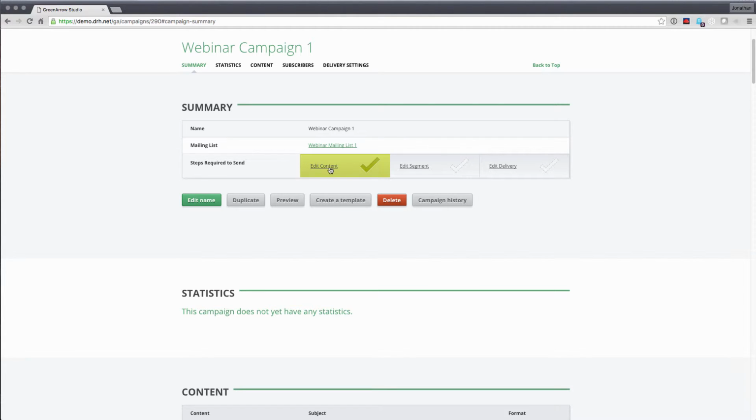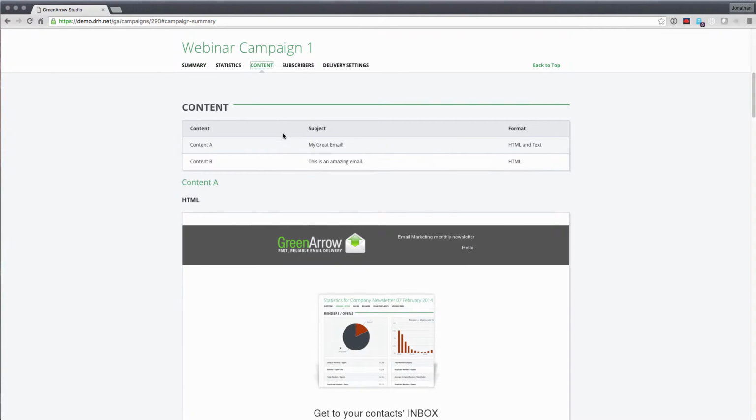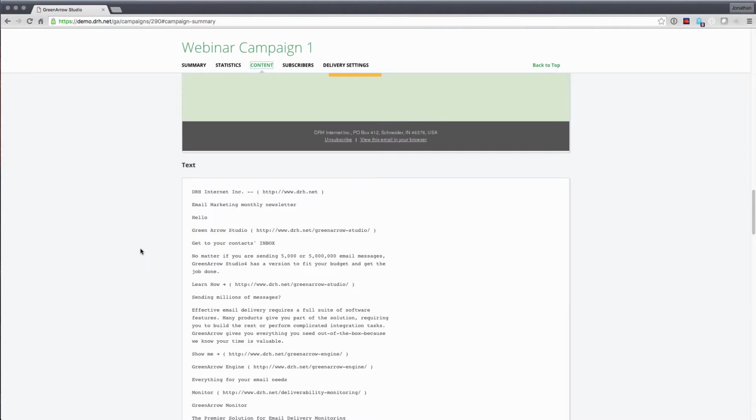With the content done, you can see that this checkbox is filled in now. If you'd like to take a look at your content, you can see the 2 contents side by side, their subjects and the formats, and a rendering of the HTML and text versions of the email.